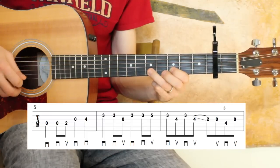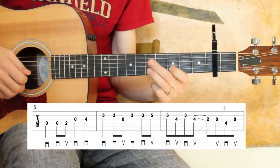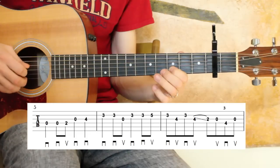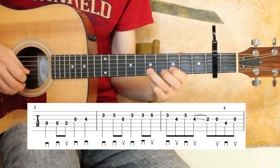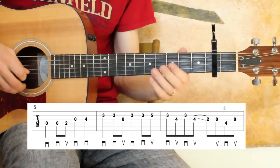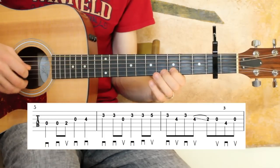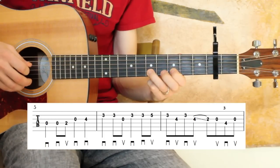One, two, and three, four, and okay, almost all on the B string there. Ready, go. Those two measures, five and six. Ready, go. Okay, and the next measure.